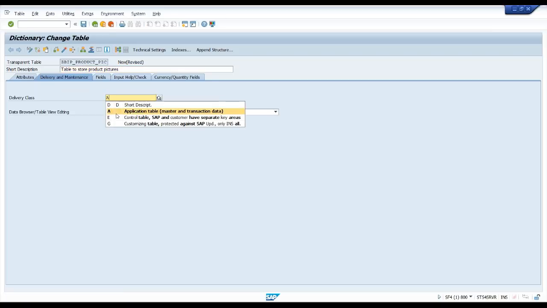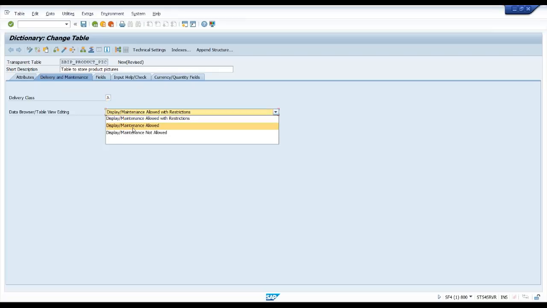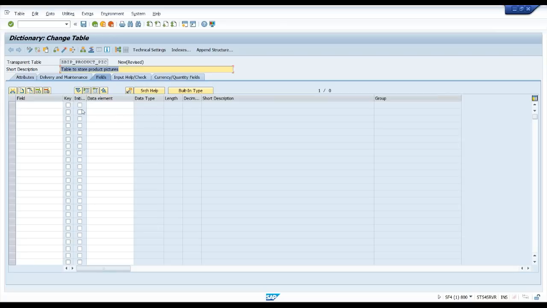You of course have two options, whether you can upload the picture or you will be taking a picture and finally sending it. So ultimately the pictures are going to come and sit in this table. I just go ahead and create it as a client dependent table, which we usually do in SAP system. And then I'll talk about product ID.